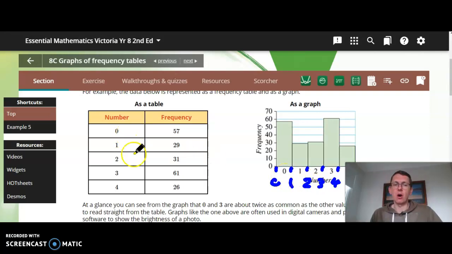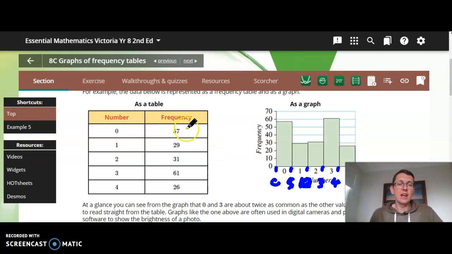When you have whole numbers, here I don't need to put them together, because we've got 1, 2, 3, 4, 5 class intervals. Whereas if number of siblings went from 0 to, say, 30, I would have to split that into groups of 5, which would give me 7 class intervals. Again, that would be 0, 5 would be here, then 10 on this one, and so on, and we'd have to tally and join them all together. But anyway, we've gone a bit far in depth there, but that's okay. Let's leave it there. Best of luck with it.